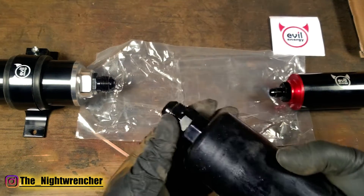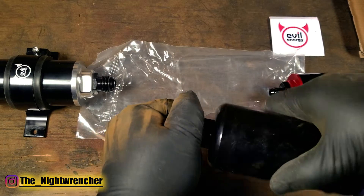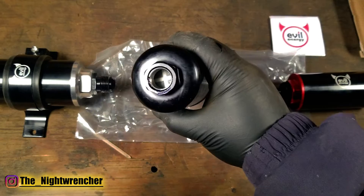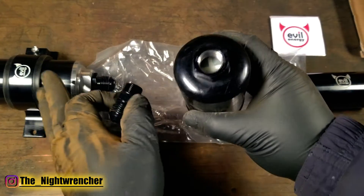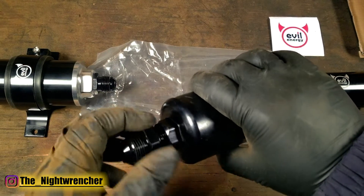If you're not sure about the orientation of the fuel pump the same basic thing applies. If you go ahead and take the big fitting off you're going to look inside and there's actually going to be a mesh. You can see fairly clearly that there is a mesh going into the fuel pump, and that's just in case any contaminants from the pre-filter head into the fuel pump itself, to prevent any kind of major damage.